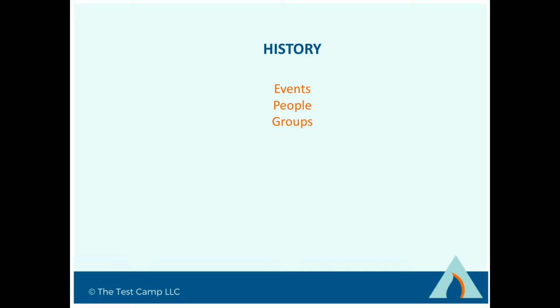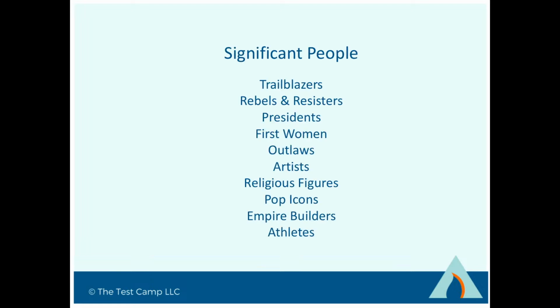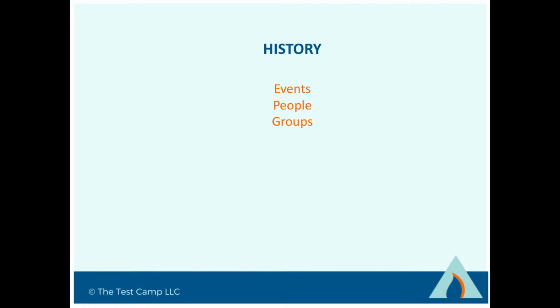And in the history workshops here at the test camp, I wanted to show you this too. The discussion is more detailed about the significant people in some of the groups. So we get into quite a bit more detail. This is over at the history workshops. Okay, but to organize our knowledge for the social studies test about the events, the people, and the groups for history, we have to consider time, continuity, and change. That's how historians do it.